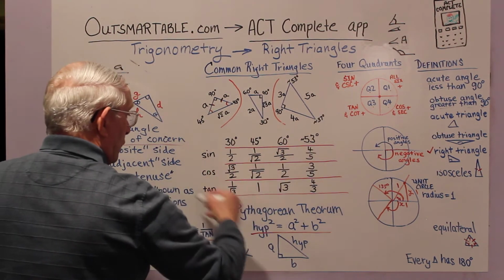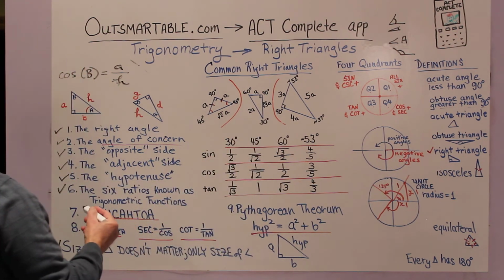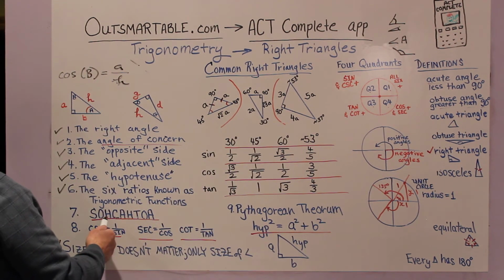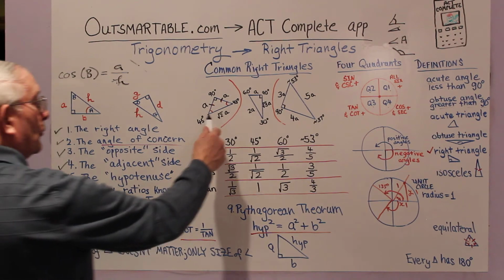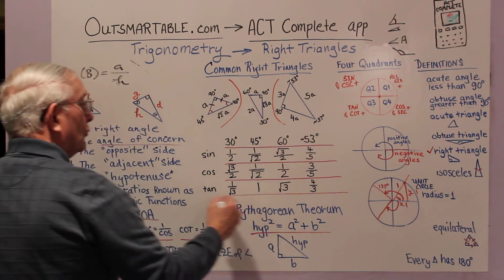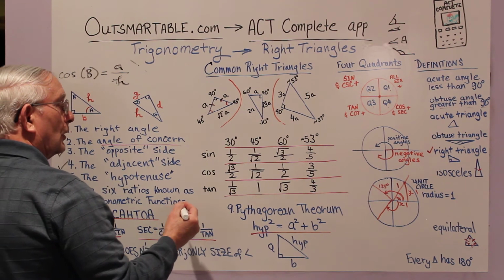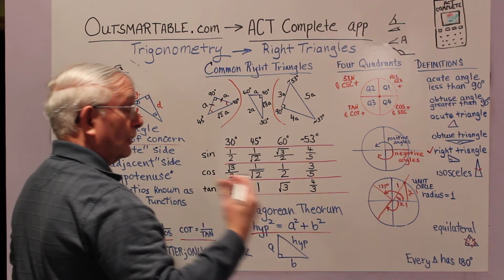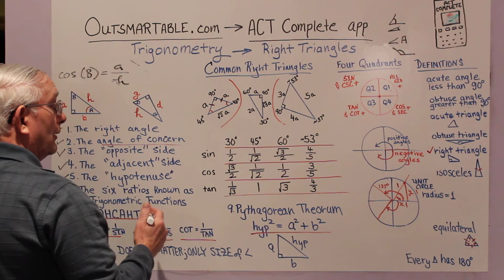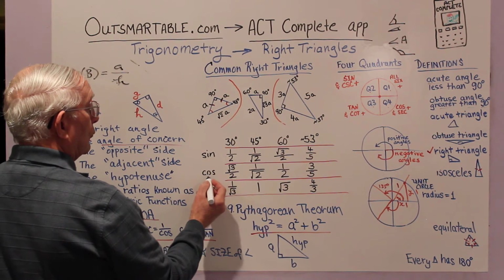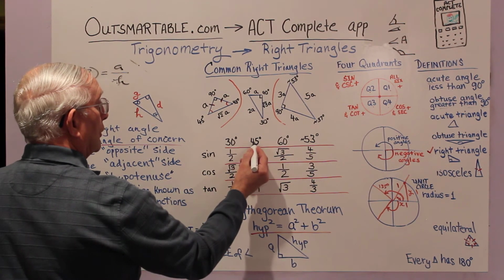Let's see how this table is derived using the definitions of the trig functions for these special triangles. You need to be able to write this table out before sitting down to take that ACT test, or you need to be able to identify these values. How about the cosine of 45 degrees?